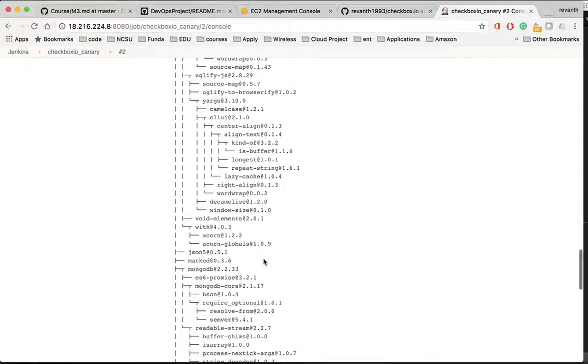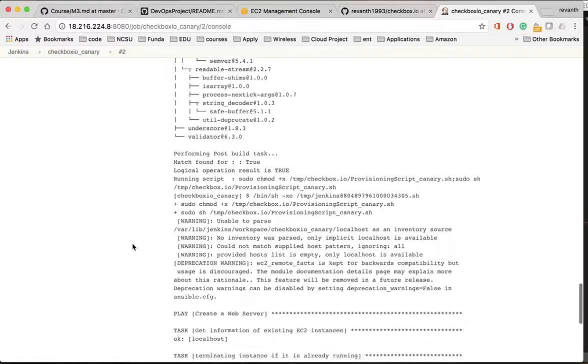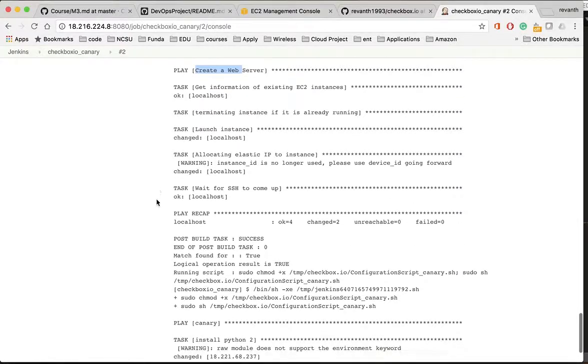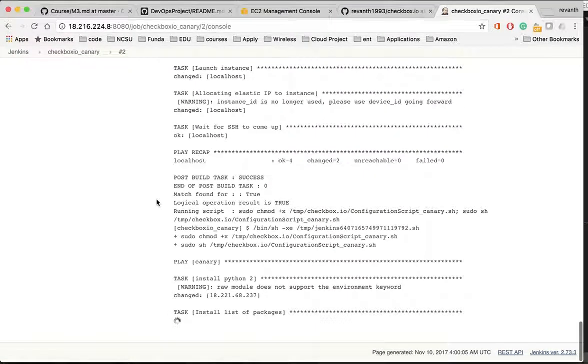Let's quickly pull up the logs for this one. As we can see here, the build has been successful, the npm install part of it. Then later it's going to create the EC2 instance in the AWS console. The second post build task is where we actually install the application in the EC2 instance.